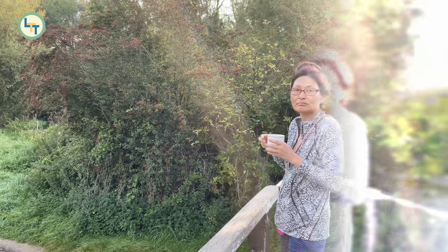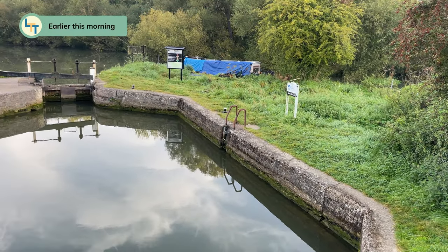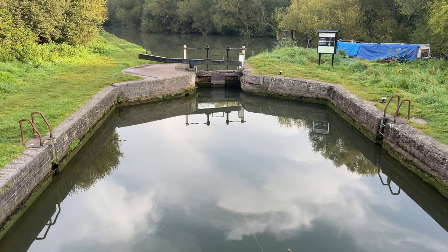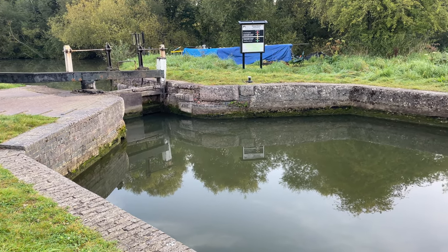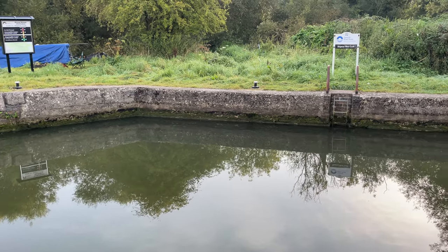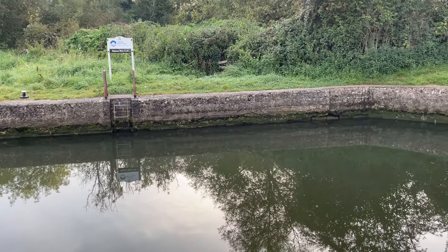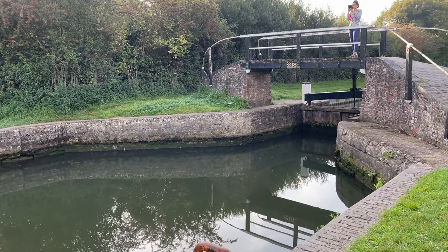I'm glad we went down and looked at it before. Here is the diamond-shaped lock. My understanding, and I could be wrong, is they are known for being on the Oxford Canal. Something to do with water management. I'm not sure. I've heard a couple different theories. And this is actually connected to the River Cherwell, which is why we heard people telling us they were refilling the canal. They were coming up here to do it, which makes perfect sense now.